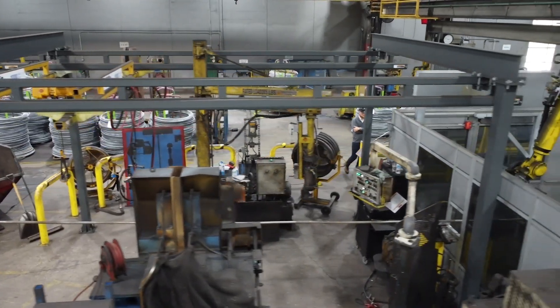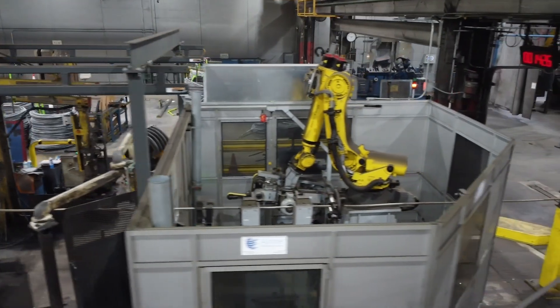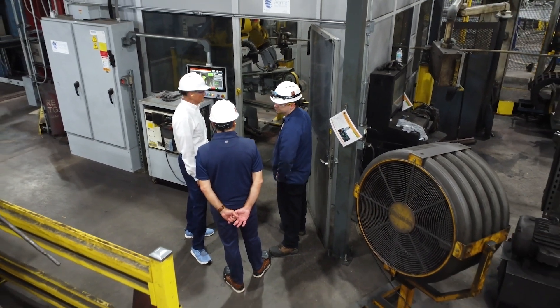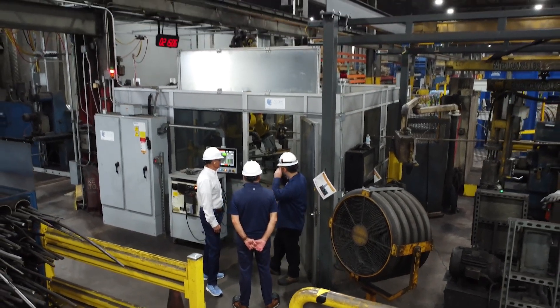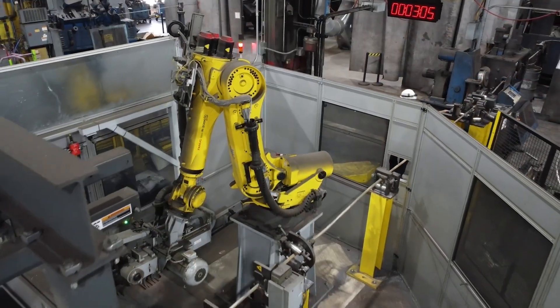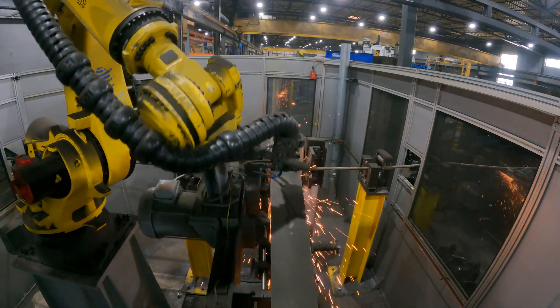Acme using FANUC robots gave us a high degree of confidence that the robots were going to be able to stand up in our tough environment. We chose FANUC because we have a comfort level with FANUC — it allows us to be much more agile. FANUC is the number one industrial robot company in the world, and it's really nice to work with the industry leader. It's been a great relationship over the last almost 40 years.